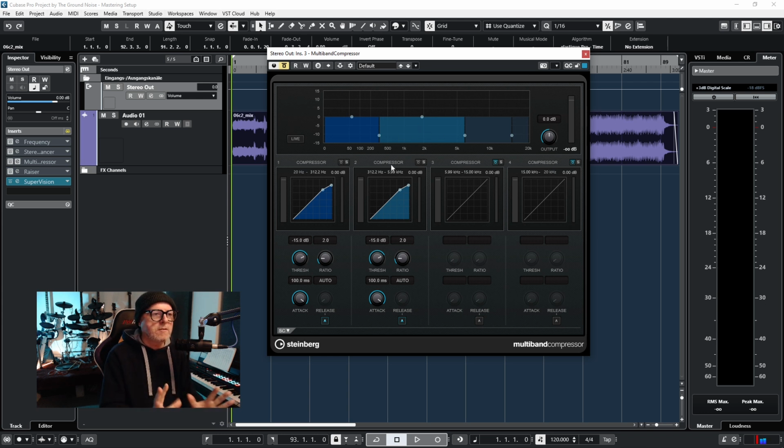But I don't use this multi-compressor or compression at all in every mastering project, simply because at the moment most of my mixes are already kind of compressed. I always have a compressor in the stereo out of my mixes to glue everything together. And most of the time I don't think it's a good idea to compress everything even more. And I think you guessed it, I never use compressors to make something loud. That's never my intention when I use a compressor. It's more about transparency and punch. And like everything, it's more about balancing the dynamics. The same way I use an equalizer to balance the sound.